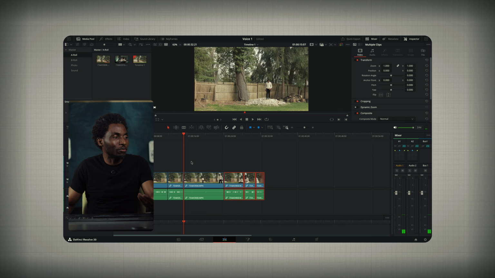So if I come here, I will put a freeze on that. By clicking on that clip, I will highlight it and then come to the clip's properties here. In the clip's properties, you see speed change. I will click on that. This freeze icon right here, I will click on it. That will freeze my clip, and then I will take out the back one.